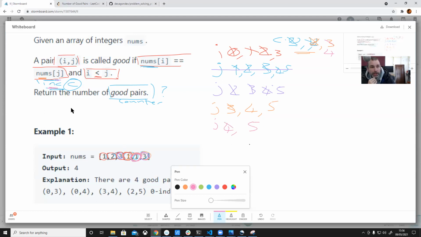And we still do our test. We go, is 1 equal to 3? No, it's not, so we don't increment C anymore. So C is still 4. And we can't go any more with J. So that's done. Okay, so we've done that one, and we've done this one. But now we can increment I, just for completeness. So we increment I, and I moves over here. So I is now 4.